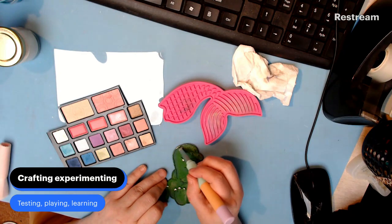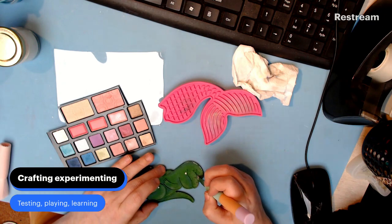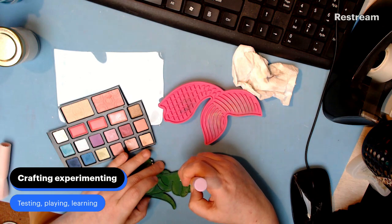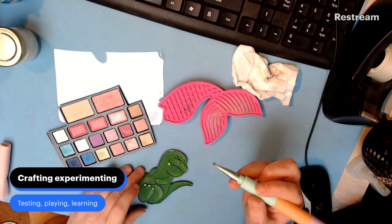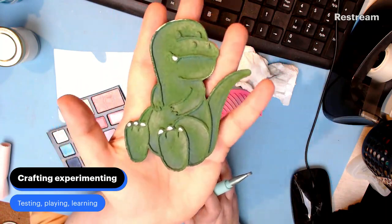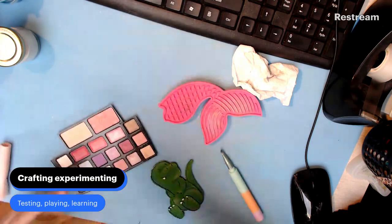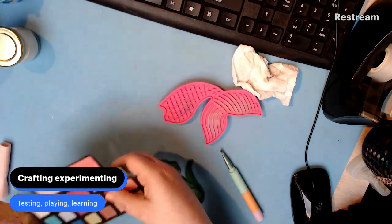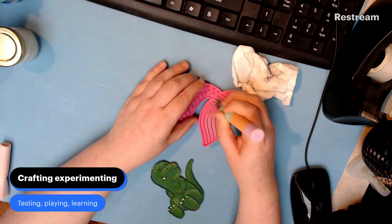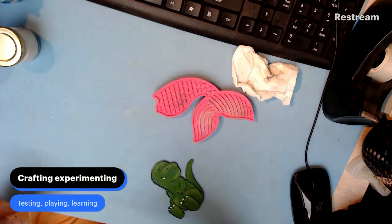A little bit darker. Just a little bit of shading. And you only use very little, so if you have one palette, you can use it for a long time. Yeah, this one's clean enough.